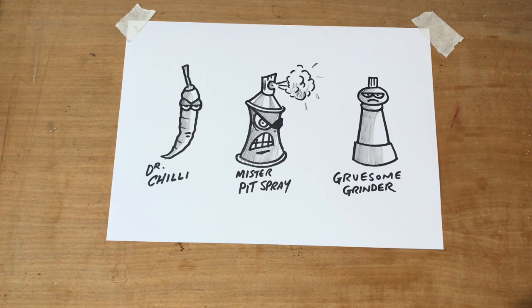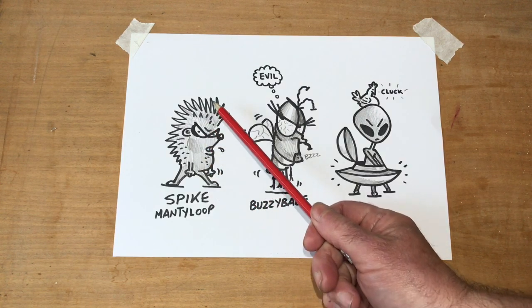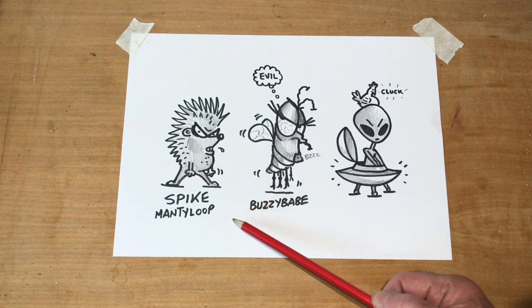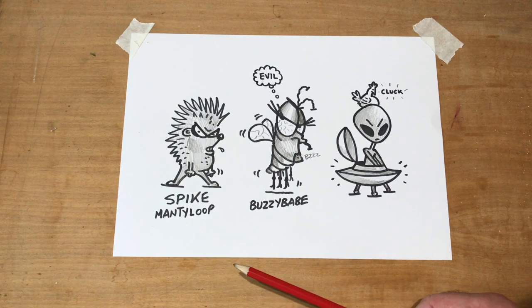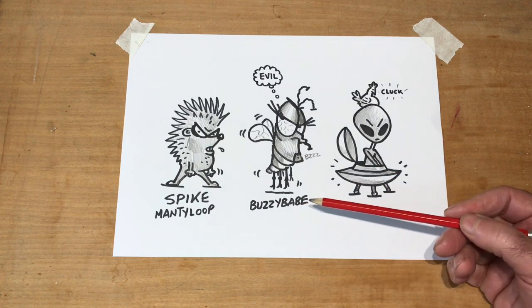I'm just looking around for anything I can find around the house, because we're in lockdown. It's a lockdown workout. Now, this is my hedgehog. Now, he's spiky, so I call him Spike. And that's just a made up word. I just made it up. Spike Mantiloop. I told you it was going to be silly. So why don't you make up some words?